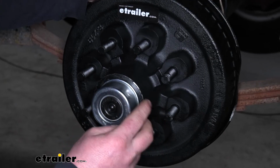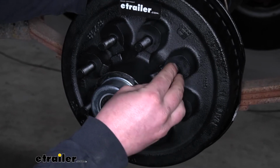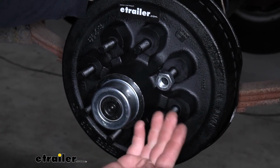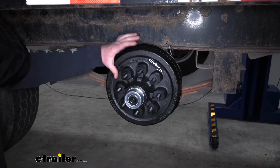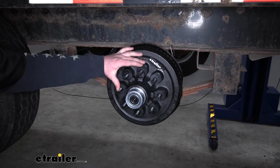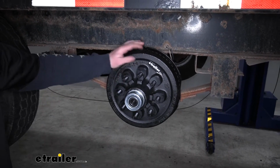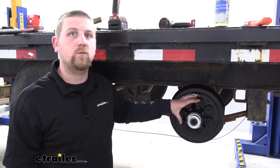What's cool too is that the hubs are actually going to come included with the correct size lug nuts. So that's going to be one less thing you're going to have to worry about picking up. Now, these are going to work with 12-inch electric and hydraulic brake assemblies. They're also going to have a 8 by 6.5 bolt pattern. And that bolt pattern is good to know, that way you can make sure it'll work with your wheels.